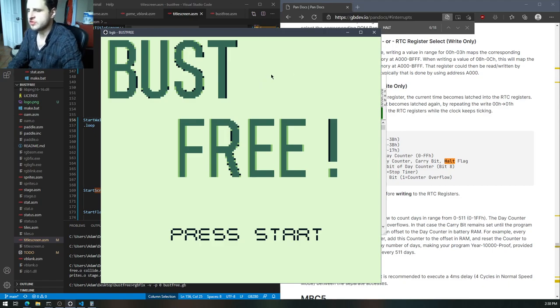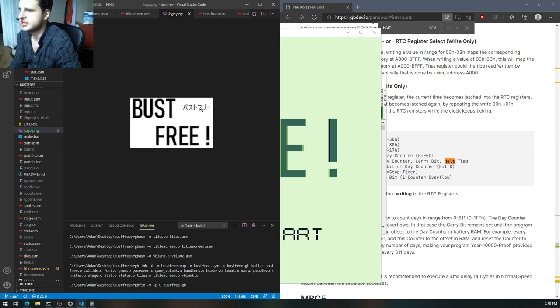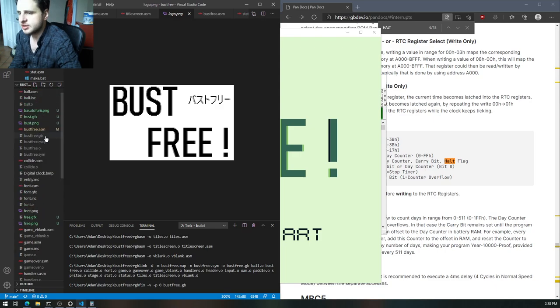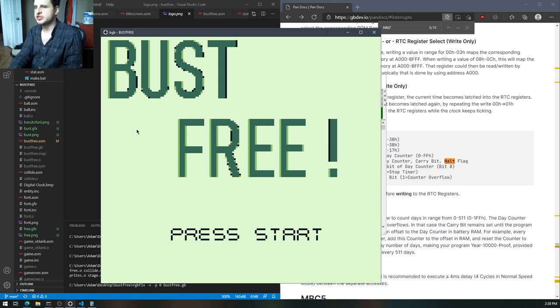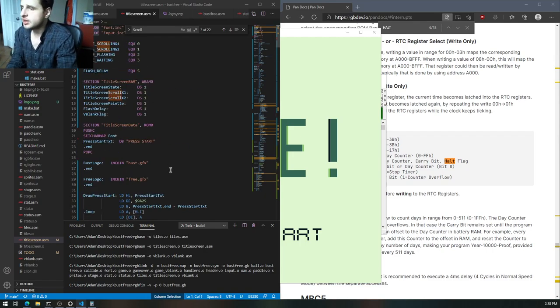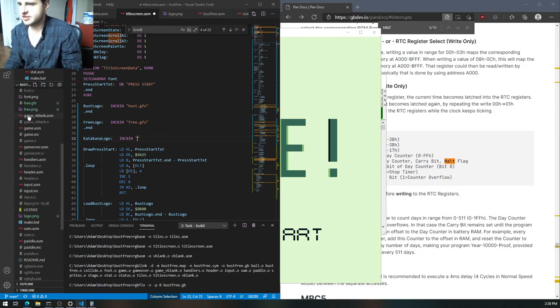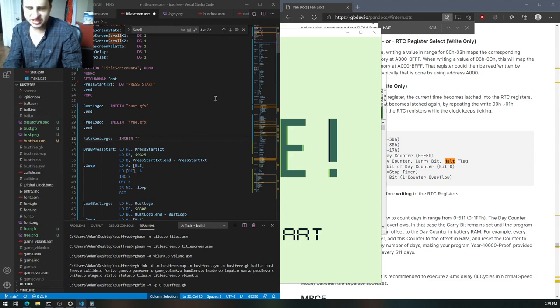The other thing I want to do is the full logo. It's supposed to have some Japanese katakana here. So I'm going to draw that during the flash as well. All right, where was I? Here we go. I called this file just how it's pronounced phonetically in Japanese. I don't actually know if I used a UTF-8 file name, if RGBDS could handle it. I don't really care enough to find out.